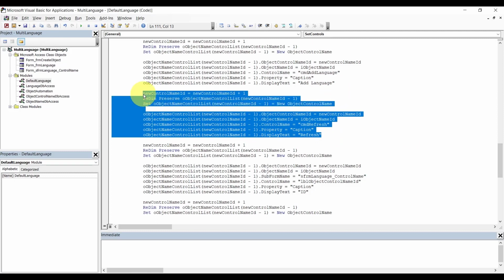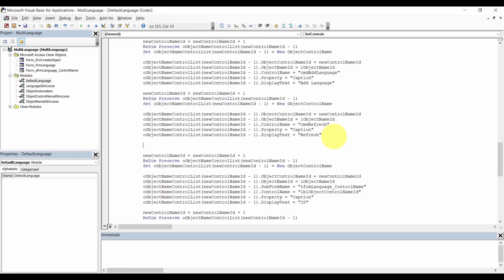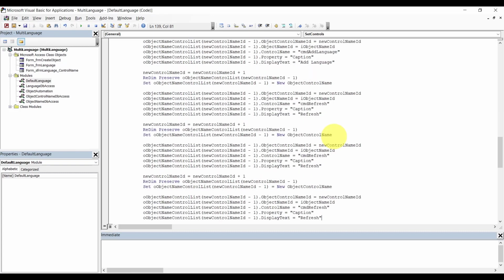Copy. And I'm going to put him right underneath of that guy. And another one. Alright. So this one will be command make selected. And then we're just going to call it make selected.